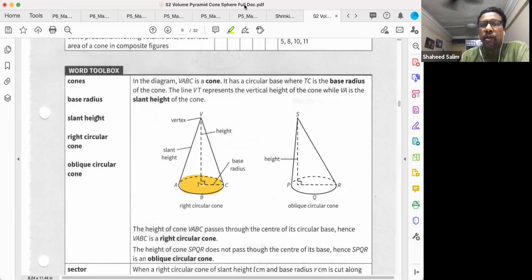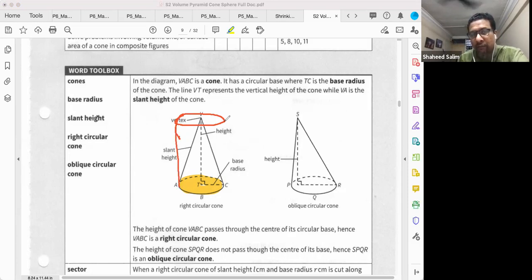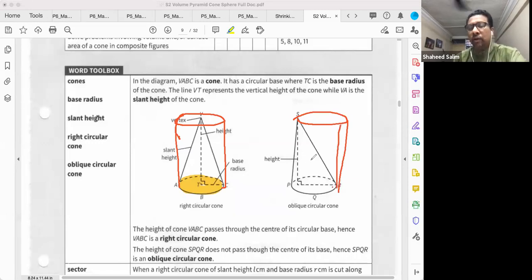Okay, so now imagine you have not a cone but a cylinder, let's say. The cylinder is like that. If you want to find the volume of the cylinder, it is very simple. You find the base area, the yellow part, times height. But if you want to find the cone, divide by 3. Same thing. You find the volume of the cylinder, divide by 3, you get the cone also.